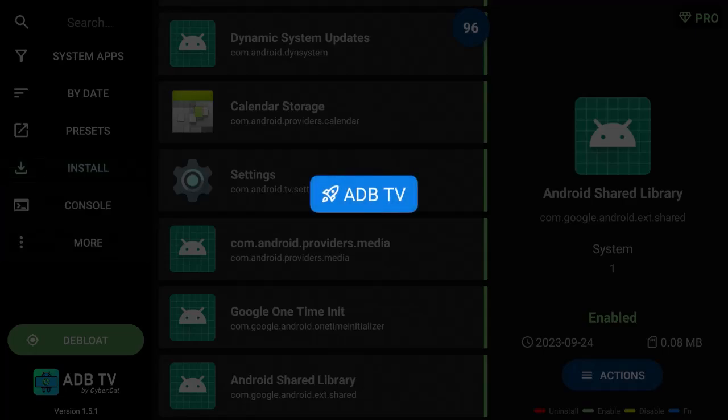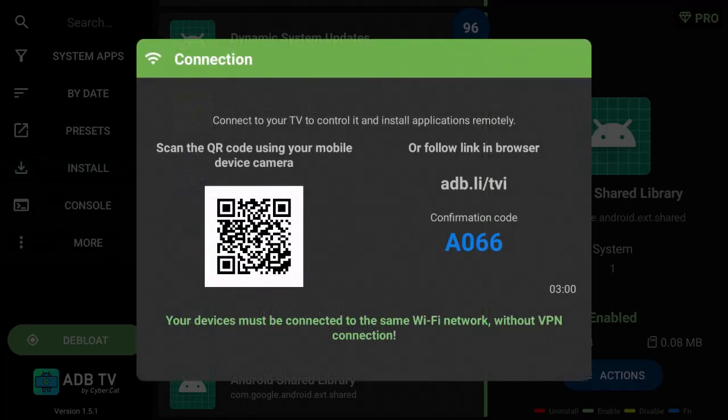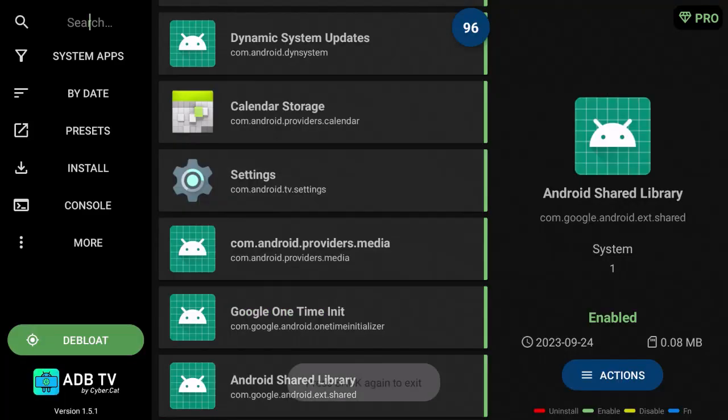But if I go to the other device, it's going to open up and I have to be on the same network. And so they give you a QR code or a website where you can connect, and you put in this confirmation code, giving you the ability to uninstall, to share, to network with everything that's on your network, which is really, really good.